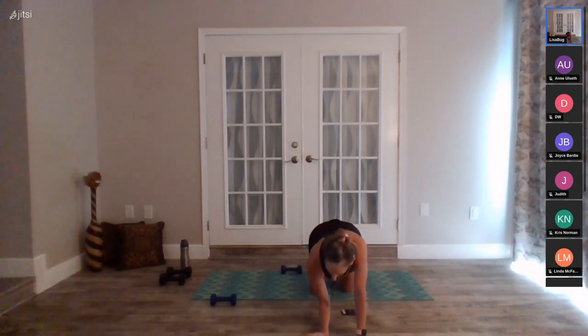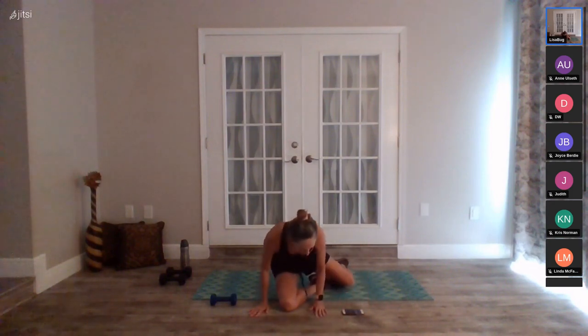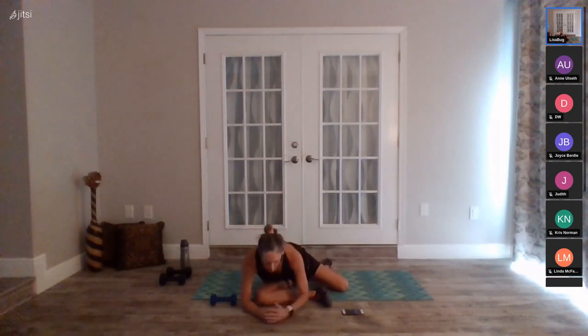So I was like, ooh, that's gonna leave a mark, but I think I'm no worse for wear today, which is good. It must be all that hard work we're doing in LisaBug classes, keeping the bones strong, protecting from injury.